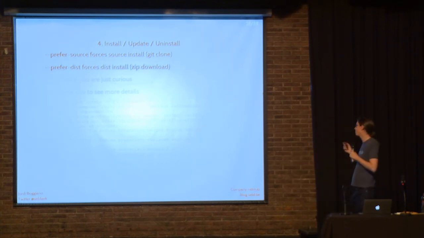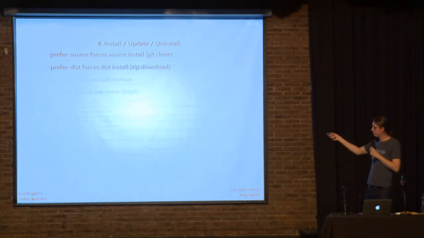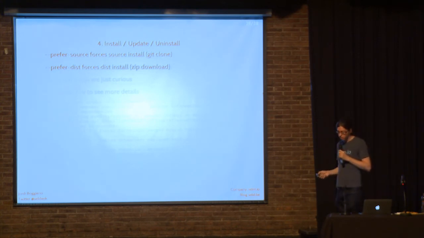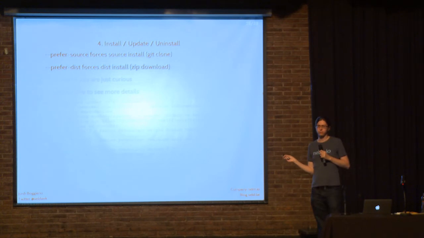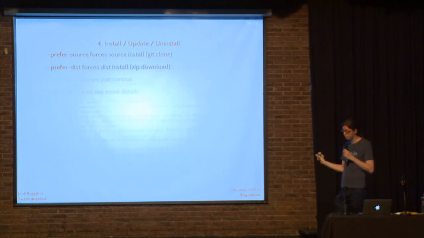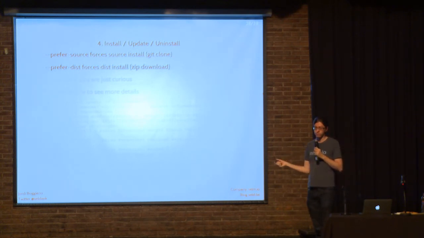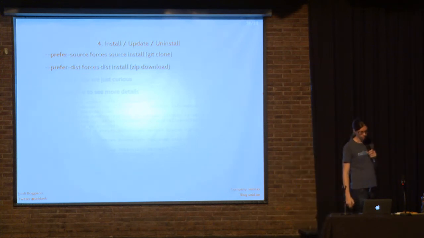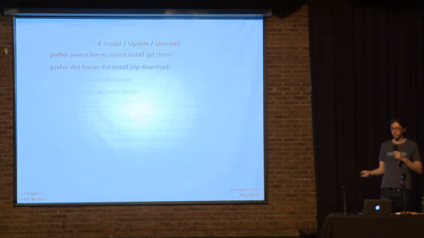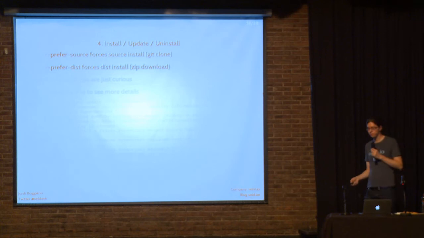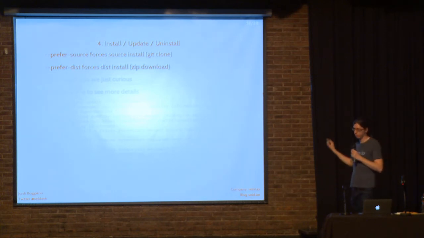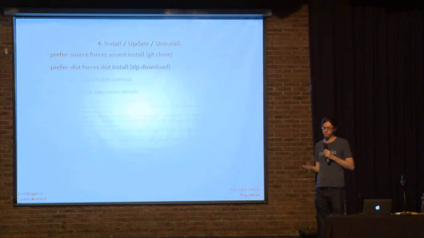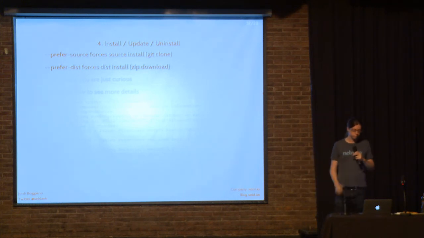If you don't like it, you have various ways. Either you use this prefer source or prefer dist, which will just force one way or the other for all the packages. Or you can also set that in your global config. There is a config option called preferred install, I think, and then you would go source or dist, and that then applies to every run, so you don't have to type it every time. Again, if you have a really bad connection to GitHub, maybe it's better to use dist as the default, because the zip files are a bit smaller, so it might help.